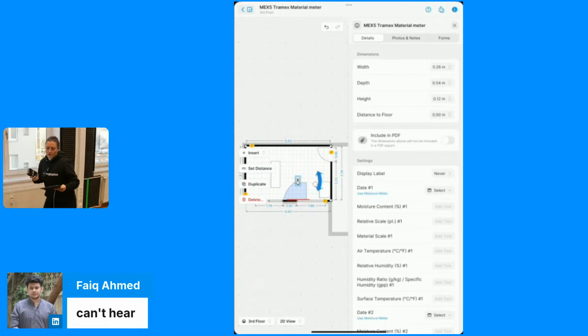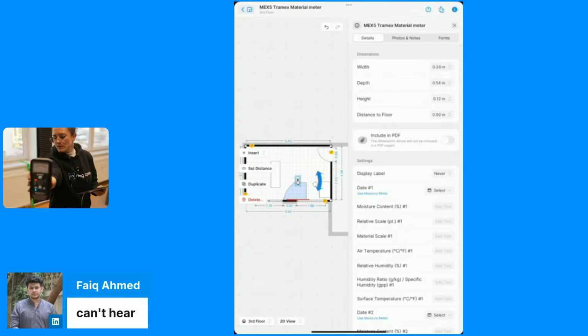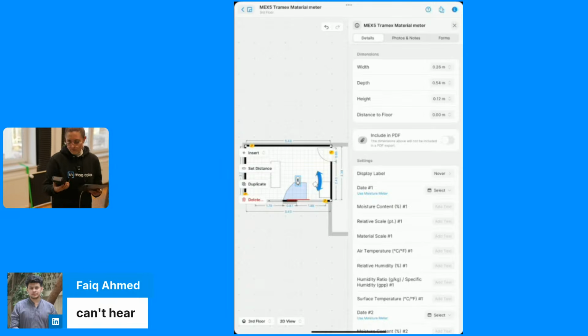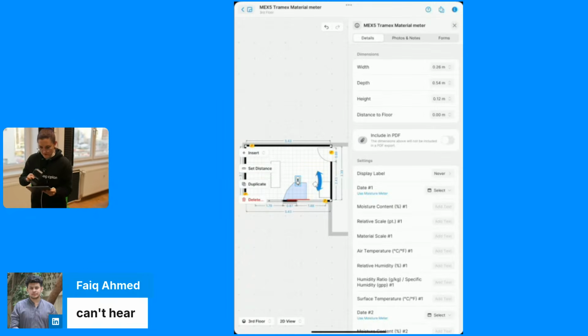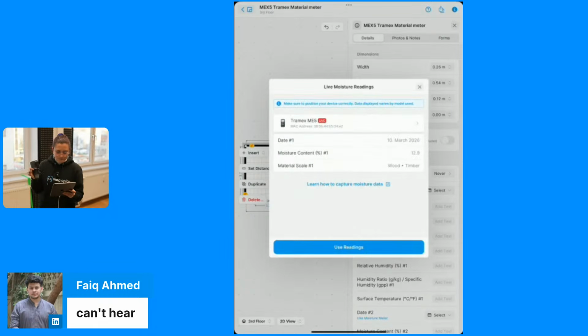Now, I'm gonna grab it here and I turn it on. I can rotate it into your direction just so maybe you see it a bit better. You can see the little lights. So it's on. Okay, now it's against my hand, so it says aiuto. Now, let's say use moisture meter. This one is the one that's connected.